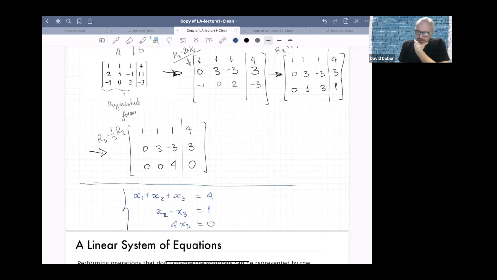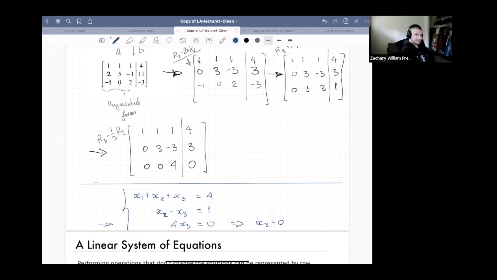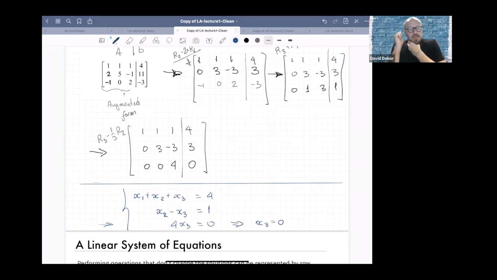So underneath here, I'm going to have the system itself. Now I can do back substitution, right? From the last equation, I can see that x3 has no way but to be a 0. There's no way for x3 to go but be a 0. Otherwise, the fourth equation would be violated. Okay, so notice that this is one of those planes where x3 is, what plane is this in the three-dimensional space? Z equals 0. So this is the xy plane, I mean, the x1, x2 plane. Okay, so now x3 is 0.